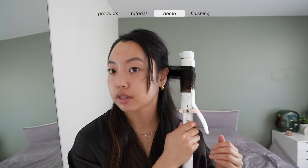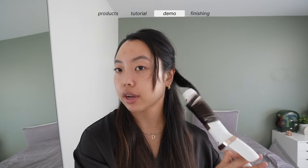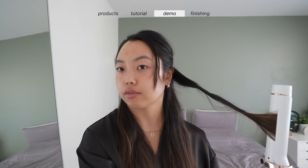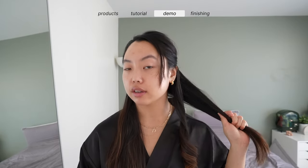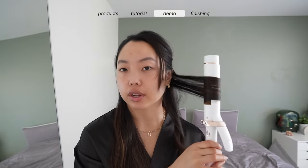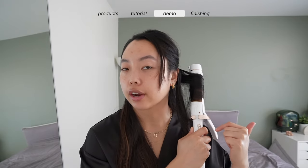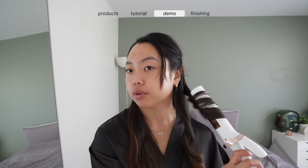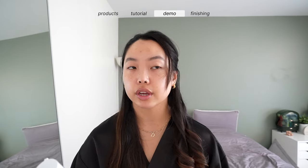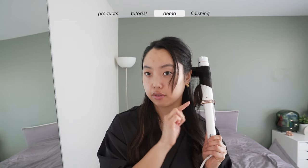Clamp, roll upwards - it's a very quick process because I'm not trying to cinch my hair. Unravel, unravel, release. This literally took under 15, maybe even 10 seconds - that's how quick it goes. Once you get the motion down, it's a very fast run. I would definitely recommend pulling the curling iron away from you so that you get this nice tension to form. If you hold it a little too loosely, it might not give you the best effects.